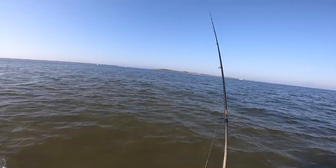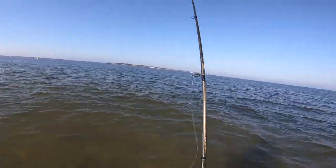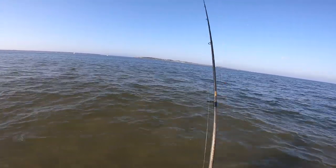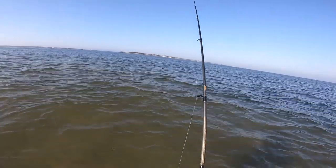I've never actually fished this particular spot. It's always looked good to me. I've gone up on Google Earth. You can see I've got a little bit of an edge to the right there. You can see it's a little bit darker. I've got water flowing left to right. As I walked out, I saw plenty of bait. So this all looks really good to me.